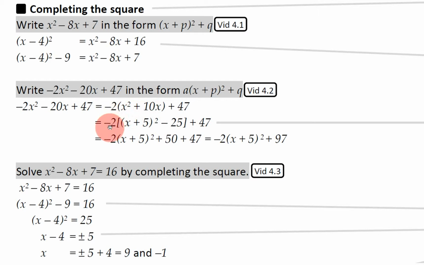So the minus 2 is still on the outside, the plus 47 is still lurking around on the outside over there as well, and so what we just do now is multiply and simplify, and we get the answer. So minus 2 times this stuff, well, that's just minus 2 times that, and minus 2 times minus 25 is 50. So we now add on that 47 that's been waiting on the outside for a bit, and 50 plus 47 is 97, and this stuff stays the same, and we have basically turned this into this format: a number on the outside of the bracket, x plus something squared, and some number on the end.